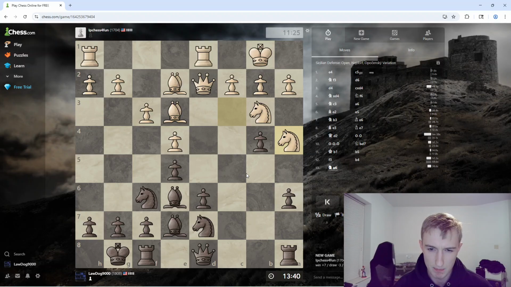But this, I would say, is more similar to an English attack than an Opashensky variation at this point. And I will explain why probably after the game. But here, what is white threatening? Obviously, white can take this pawn here, which is one threat on the board. They've placed their knight here, but I guess they're not threatening to jump in here because we can simply take with the queen.